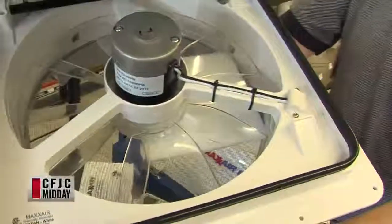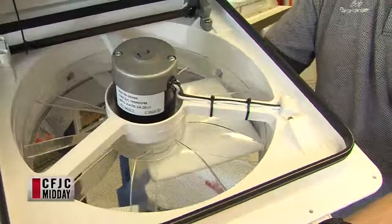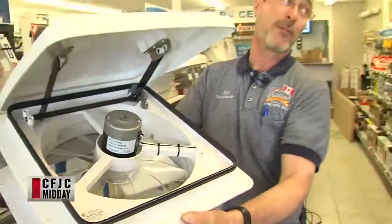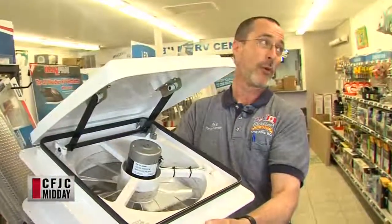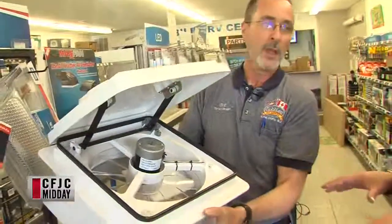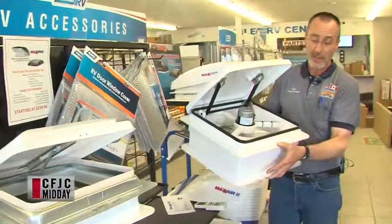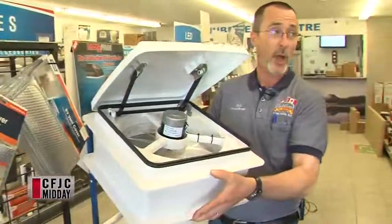Multi-blade fan. They'll actually move 900 cubic feet of air a minute. That's a lot of air. That's turning a 10-foot trailer over every minute of air inside. Okay. So the difference between this one and that one is huge, right? It's just one step up, but a huge difference. Huge difference, yeah. These ones here will actually draw air in as well as exhaust air out.